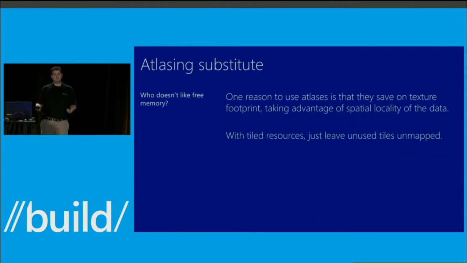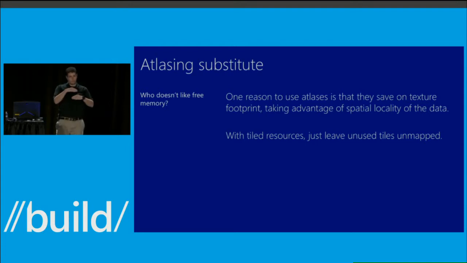So some other great examples of use cases for tiled resources are atlasing. One of the main use cases for atlasing is to reduce your memory footprint. Typically this means you need to pack in your data as close as you can within a particular texture so you can reduce the overall width and height of the total texture. But by using tiled resources, if you have regions that don't have any data in them, instead of having that data mapped as a texture, by creating that as a tiled resource, you can leave those tiles unmapped, which means they don't take up any physical memory at all.